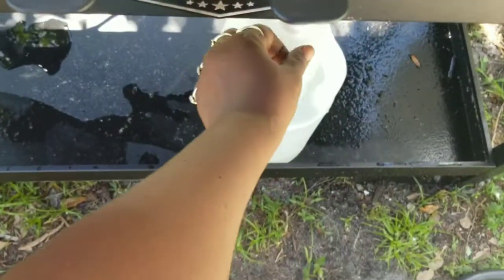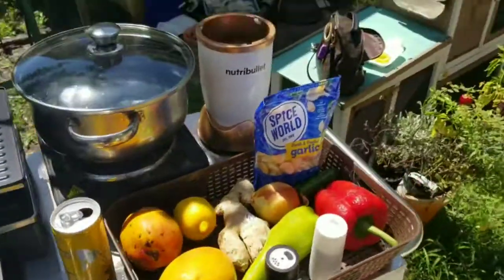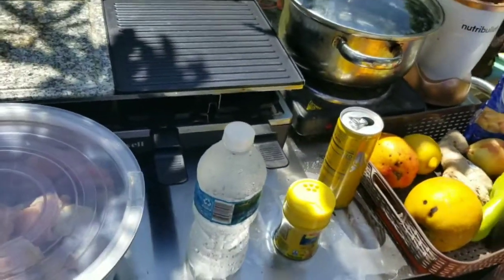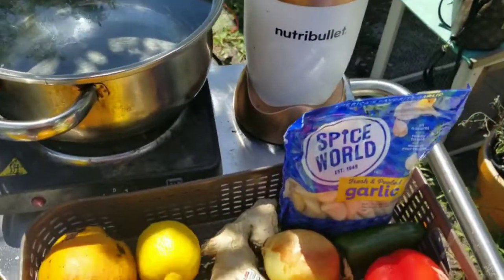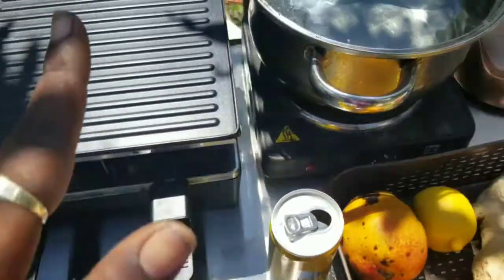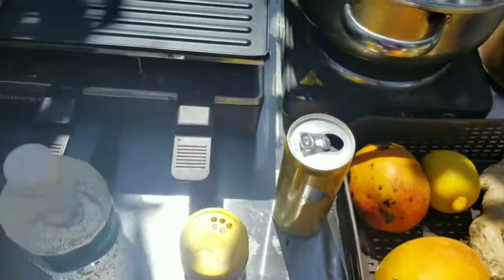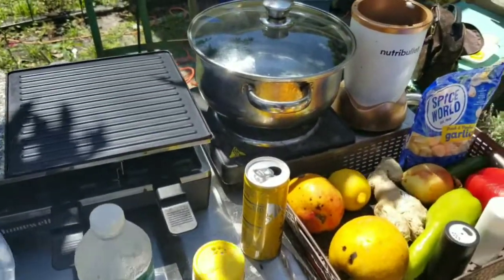And down here I have some white vinegar, and the salt and pepper to taste. So we're gonna get going. First I'm gonna cut these up into pieces. So I'm gonna start the grill, get everything hot, get everything into the sizes that I need them to grill, and we'll get going with the cooking process.